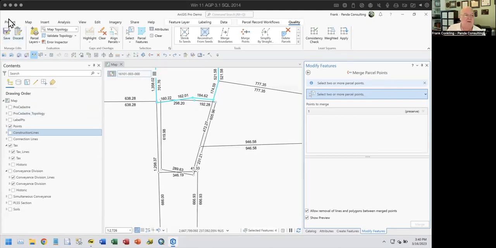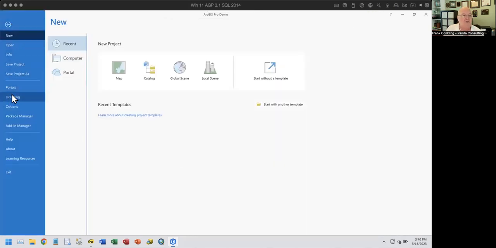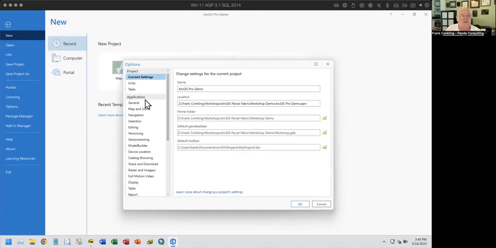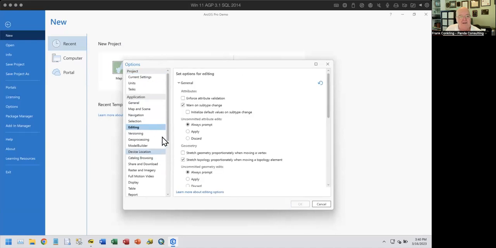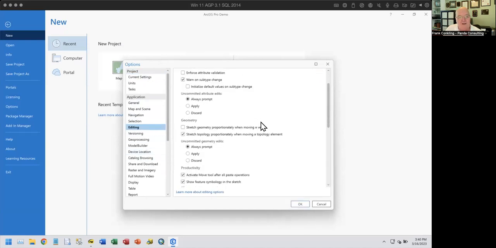Turns out that if I go to my project options and I go to my editing here, there is in fact this option here as far as to geometry. Whether or not it proportionally changes the geometry on here, let's uncheck both of these.